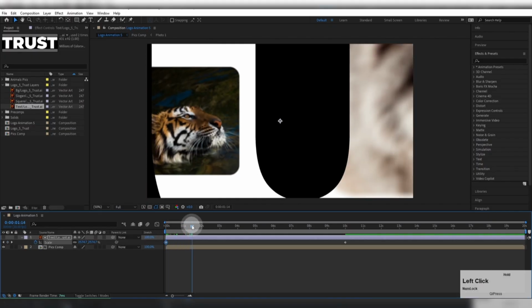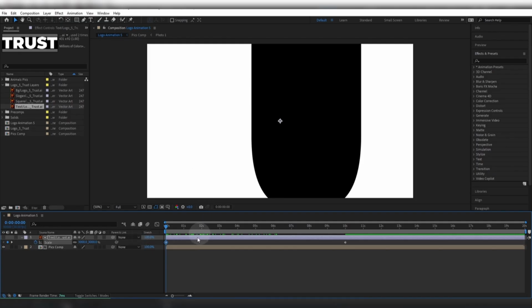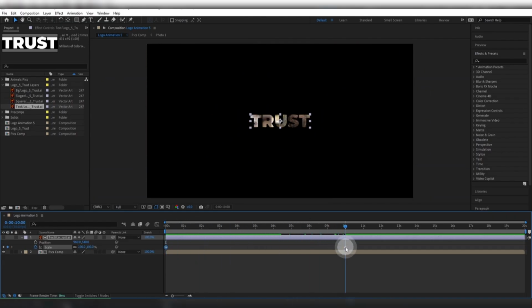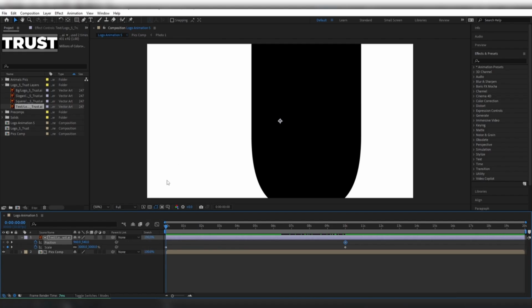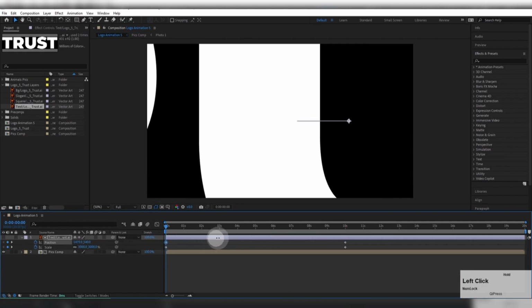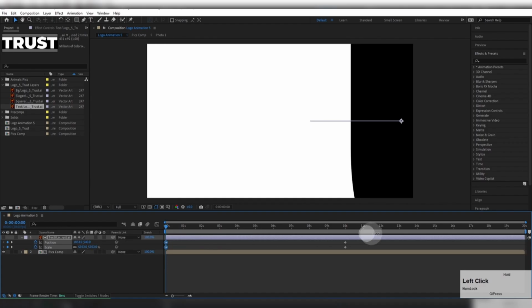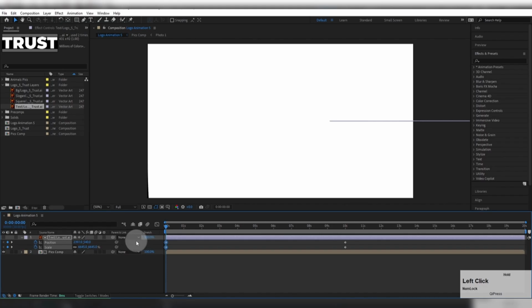But we don't want to see the text shape at all at this moment. So, we need to adjust the position for it as well. For this, let's press Shift-P, and now let's go to the 10-second mark. We'll set a keyframe with the current value because we know that this layer needs to be where it currently stands at this point in time. And now, let's go back to the beginning of the timeline and move the layer slightly to the right. Now, we need to scale it up and continue synchronizing both parameters until we don't see the text parts. Okay, let's write 6800 for scale. And make sure we don't see the corners of the text.